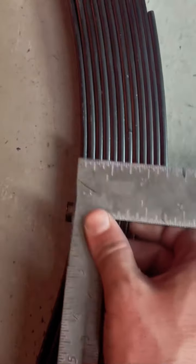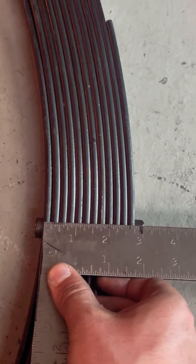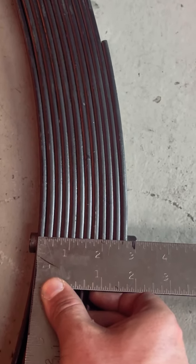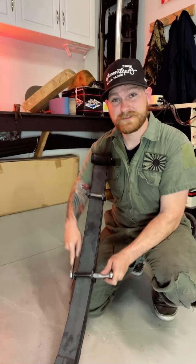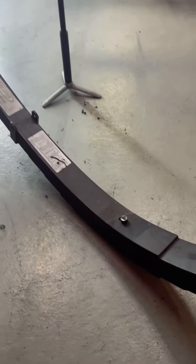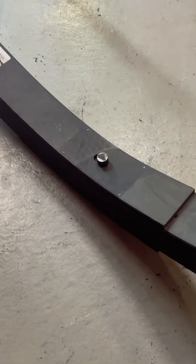Now that we have these big boys out, we can start tearing them apart. First thing you're going to want to do is measure the overall thickness of this leaf pack — this one is 2 and 3/4 inches. You need to remember that because it's going to be important in a minute. Then take off these little spring retainer brackets and it's time to actually start disassembling the leaf pack itself.